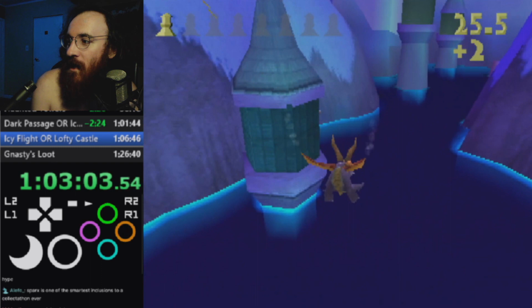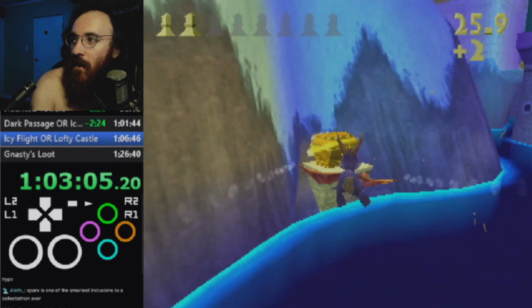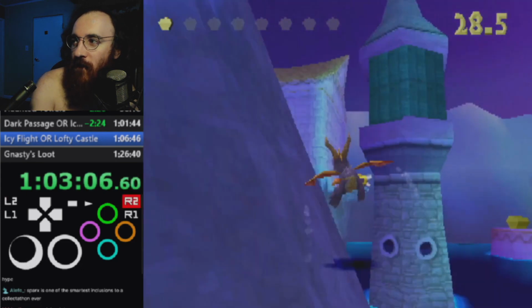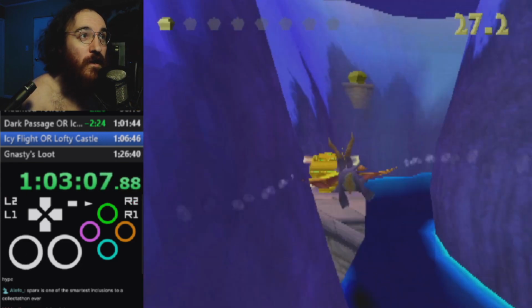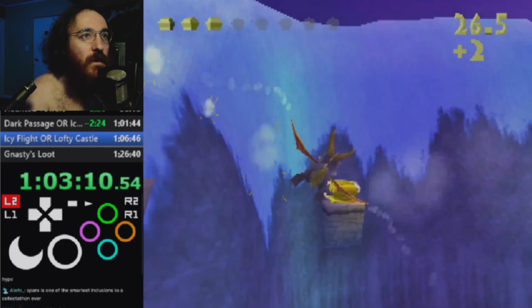You gotta actually keep it basically. As we scoot through here, this movement's all very straightforward. You can hug the wall here. It's not really a big deal. In general, with flight levels, you're not really trying to hug the wall too hard.